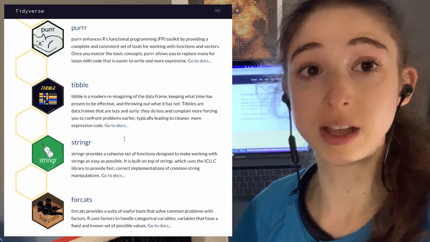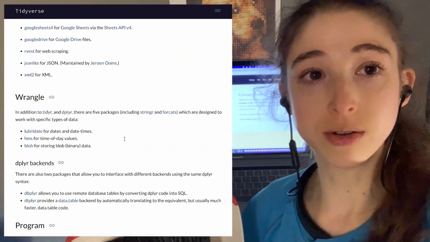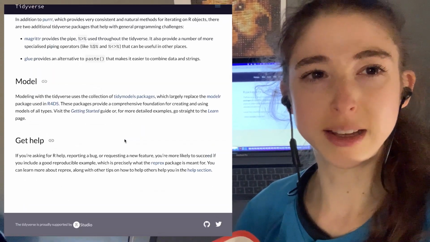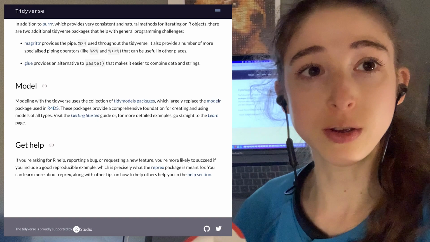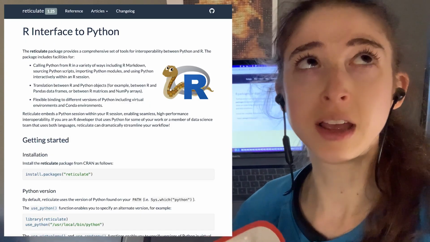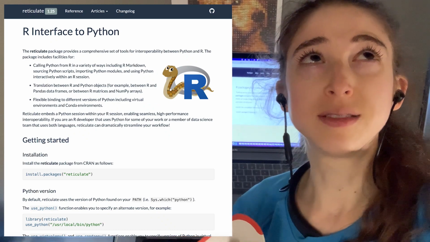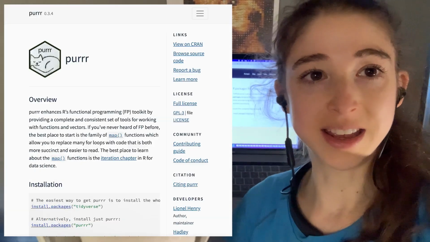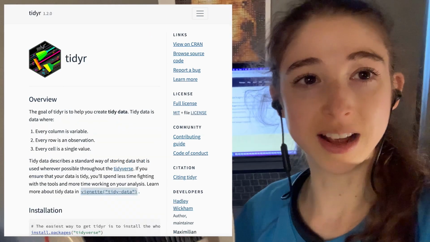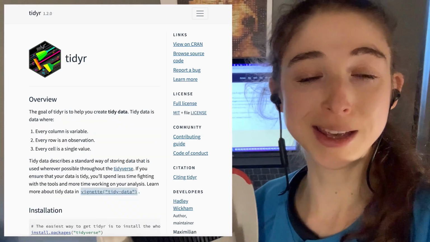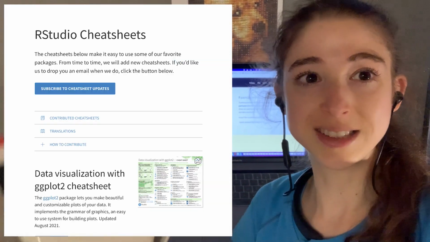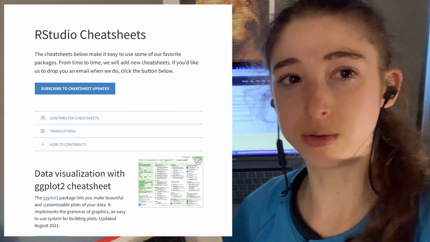I just wanted to let you guys know about this thing called the Tidyverse, because you might not run into it at least initially, or you might run into it accidentally. Like you might see a script and there's all these, what do you call those? The percent signs, like with the caret. Basically that's this pipe thing, which allows you to take things from one line and make it go into the next. Basically there's a bunch of really cool stuff that you can do with the Tidyverse that makes things more simple.